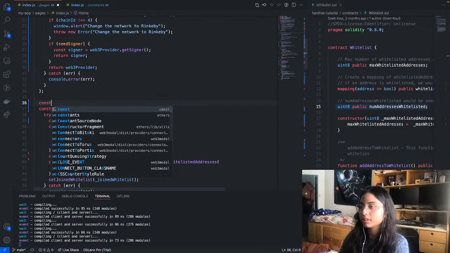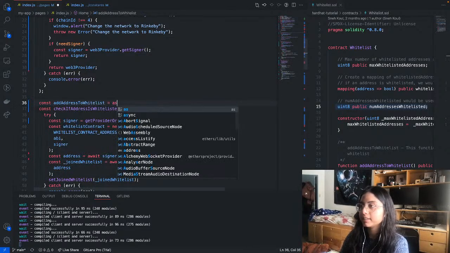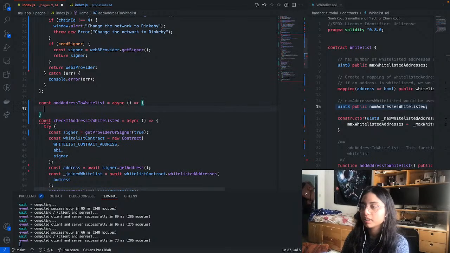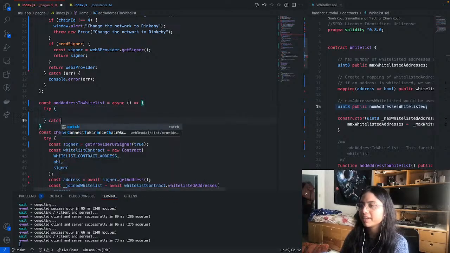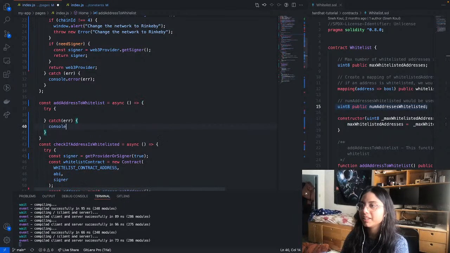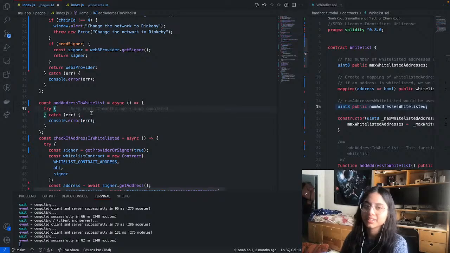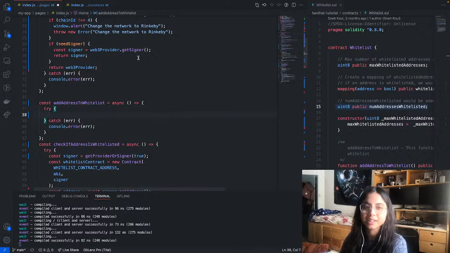So const add address to whitelist, async, try catch. Everything is very similar, right? So if you understand one thing, it's pretty easy for you to understand what's going on in the other functions because it's basically the same thing.